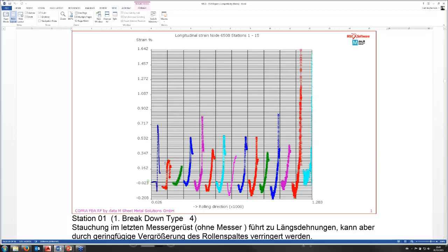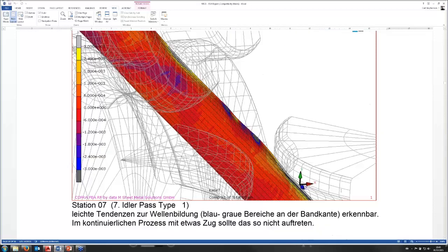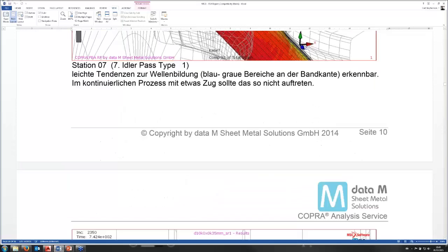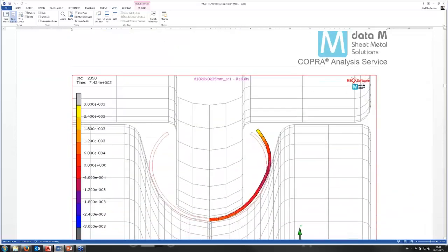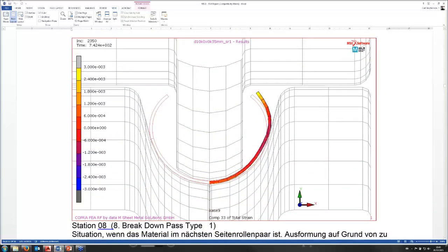That's something to look at, but it's quite a low amount. If you look here, we're at 0.162% strain. Again, some variances between the designed and the actual.